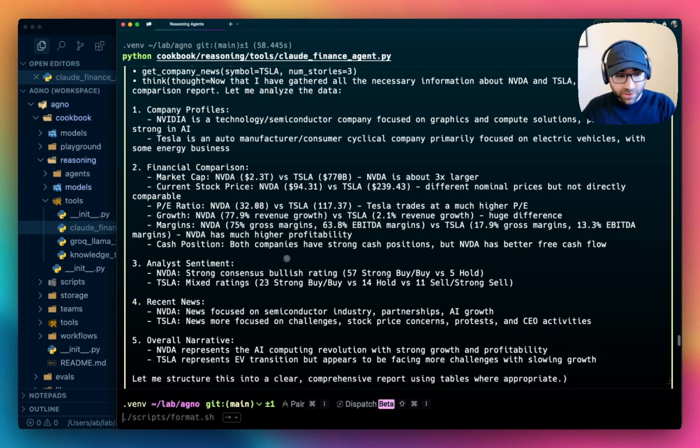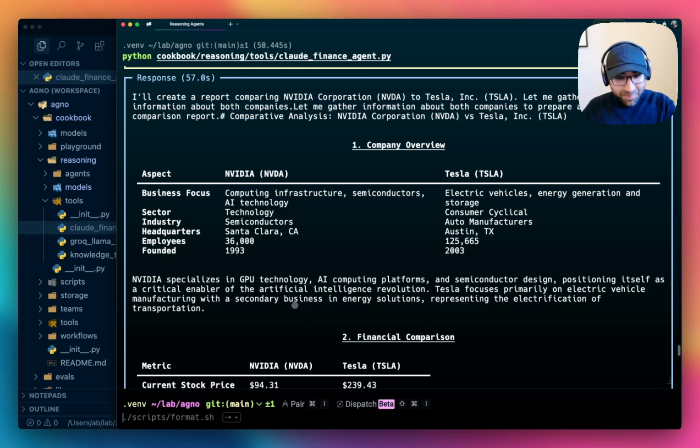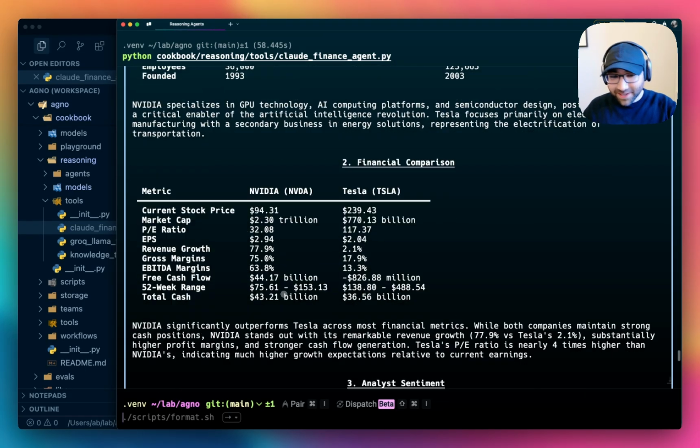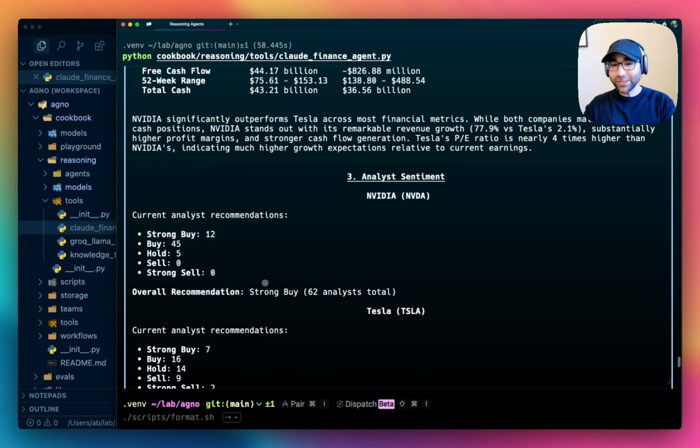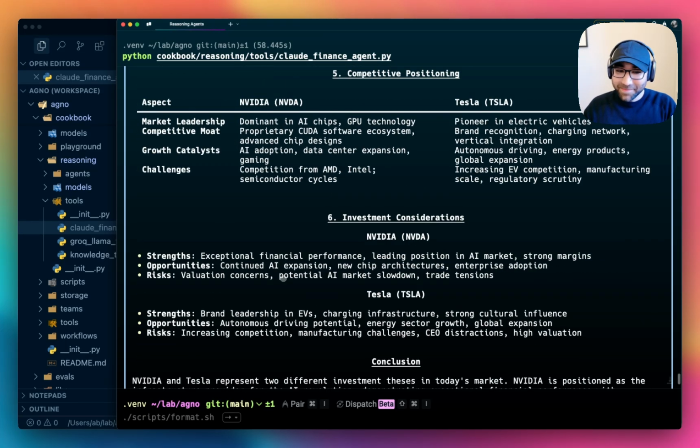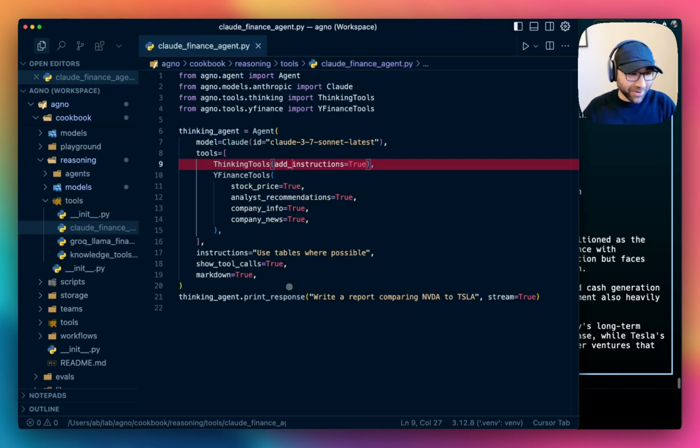This is how I'm going to structure my report, and then it generates the answer. Absolutely fantastic. I love that the tool just does nothing. It just gives the model a scratch pad, and it makes the model perform so much better. Okay, now this isn't just limited to Claude. Like, look at this one.